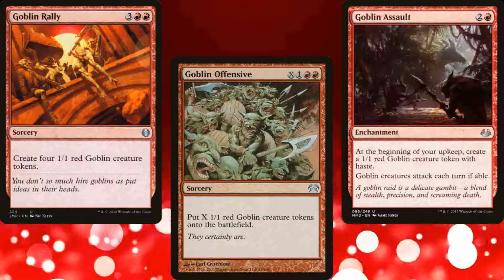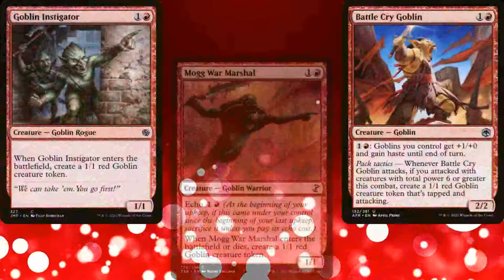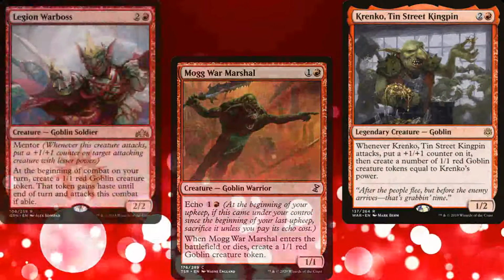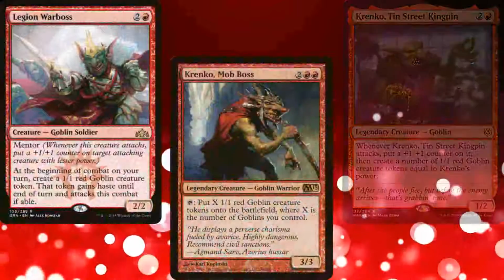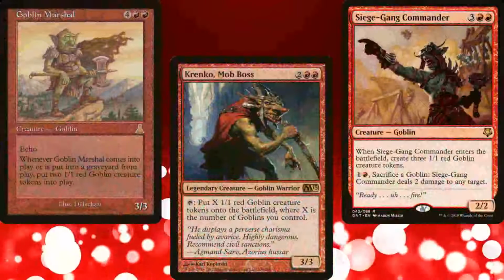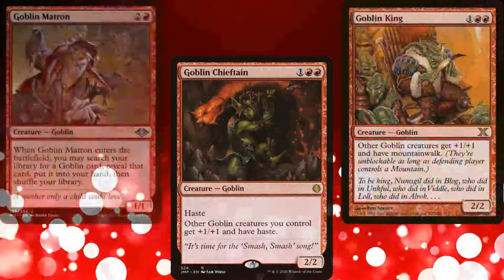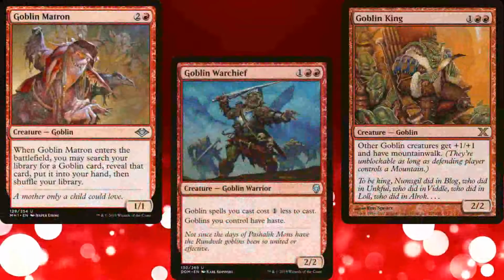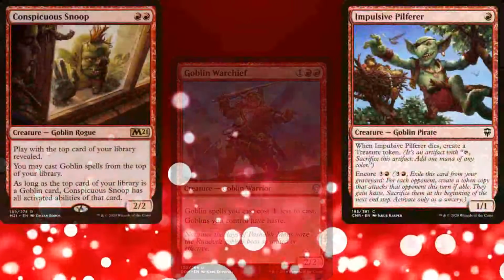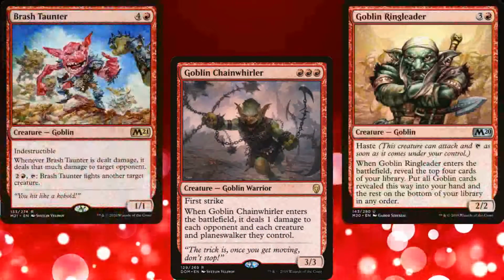For goblins that make other goblins, we've got Battlecry Goblin, Goblin Instigator, Mog War Marshal, Krenko, Tin Street Kingpin, Legion War Boss, Krenko, Mob Boss, Siege Gang Commander, and Goblin Marshal. For synergies with our goblins, we're running Goblin Chieftain, Goblin King, Goblin Matron, and Goblin War Chief. And to round things out, we've got Impulsive Pilferer, Conspicuous Snoop, Goblin Chain Whirler, Goblin Ringleader, and Brash Taunter.